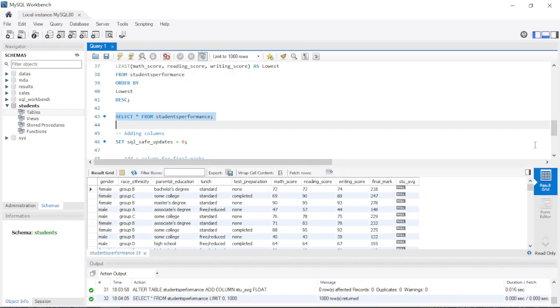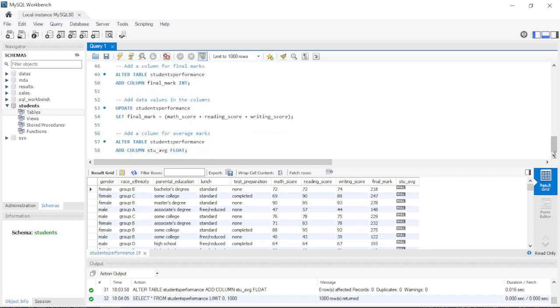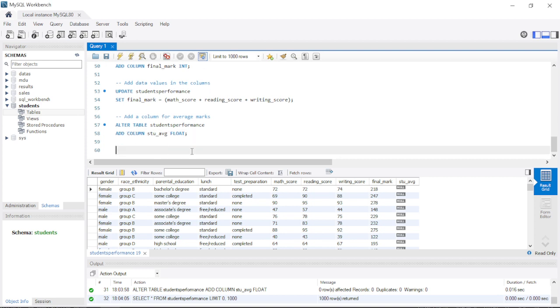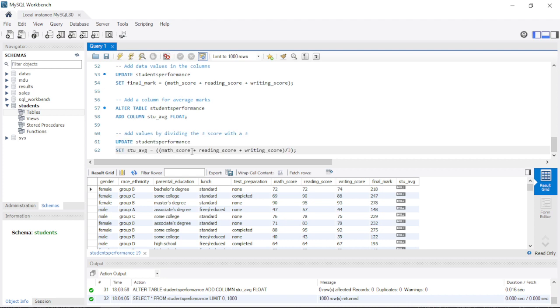And then to add the value, we're going to take this added column and divide by 3, so it's going to be our average. Let's run the query.